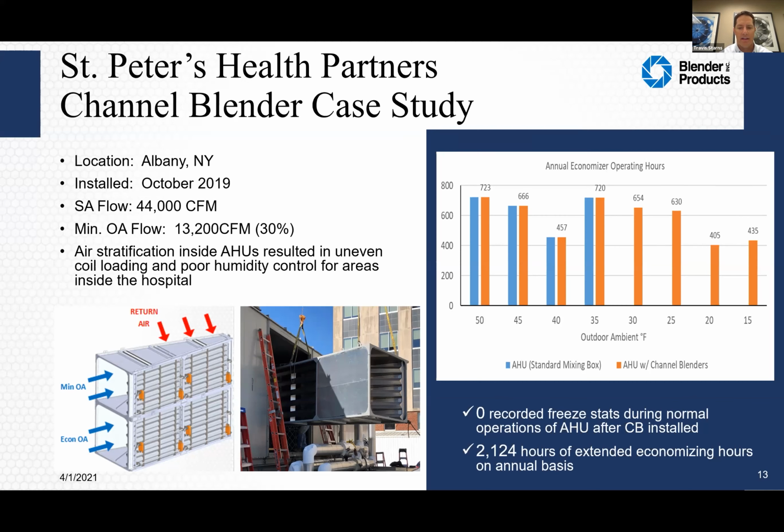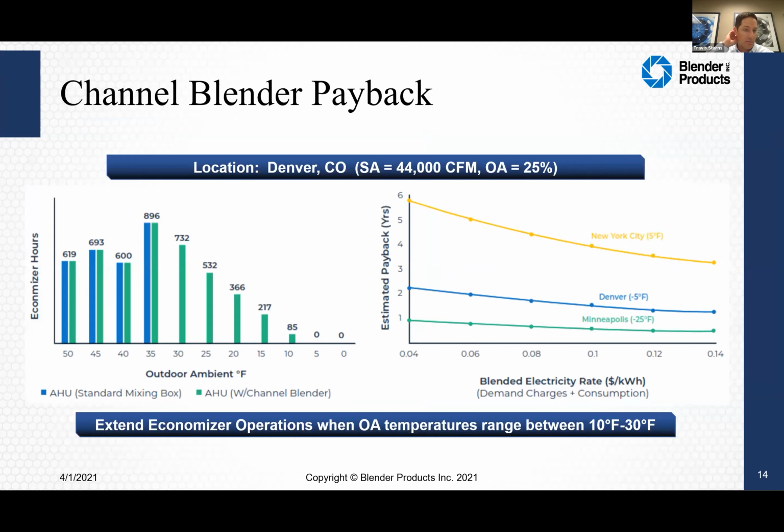And also we've added an additional 2,100 hours of extended economizing hours. So that saves them additional operating costs. And we're also continuing to gather data on what the RH control is in those surgical rooms. So the client is happy with this, and they've actually just extended more channel blender orders to retrofit other units at this hospital. So ultimately, a lot of drivers for these projects we get are payback and financial.